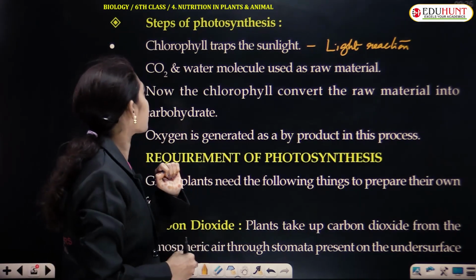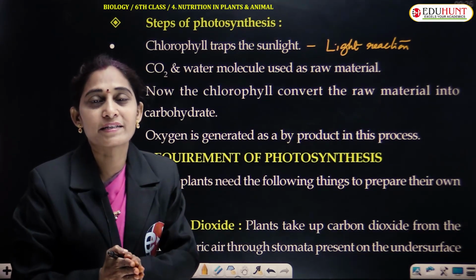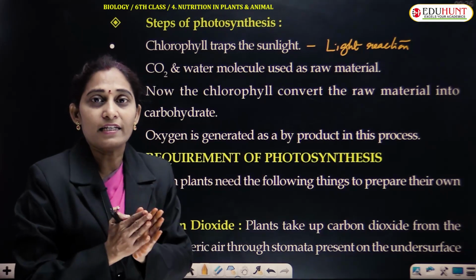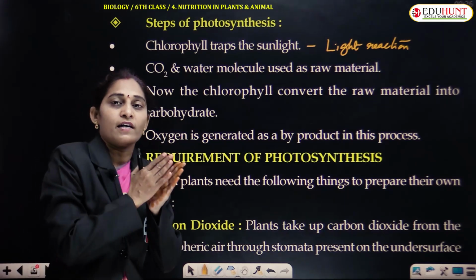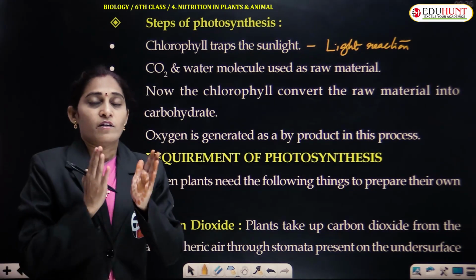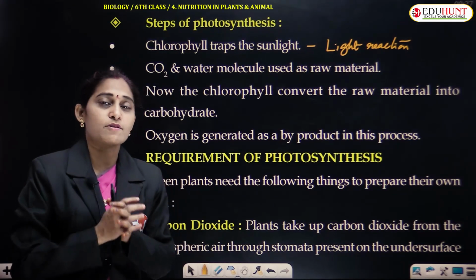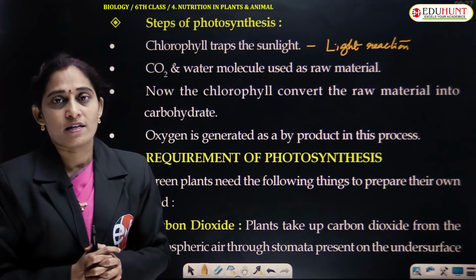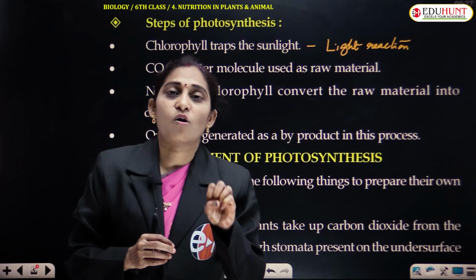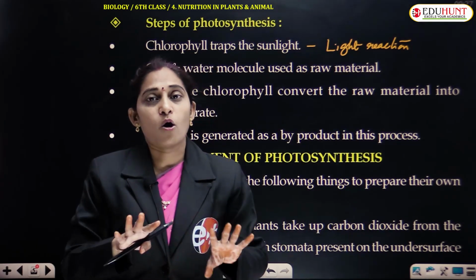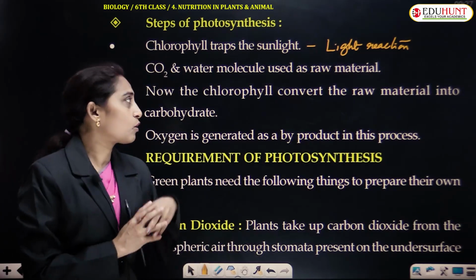In the chloroplast. Chloroplast is the cell organelle, whereas chlorophyll is the pigment, the colored molecule. Don't get confused between chloroplast and chlorophyll. We have millions of cells. Like that, plants also possess millions of cells. The cells have nucleus, chloroplast, mitochondria, Golgi complex, and so many other cell organelles. One of the cell organelles is the plastid or chloroplast.